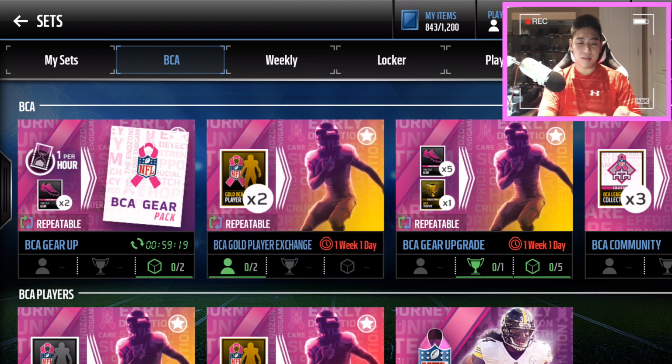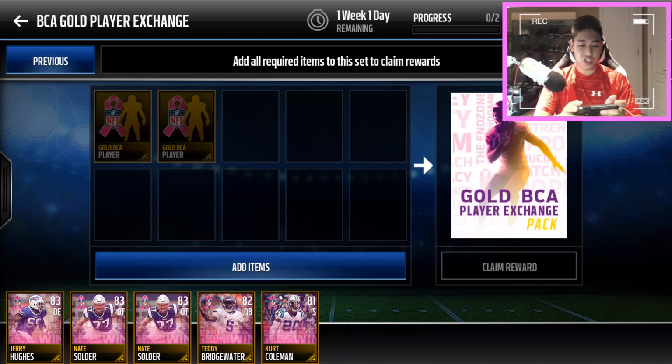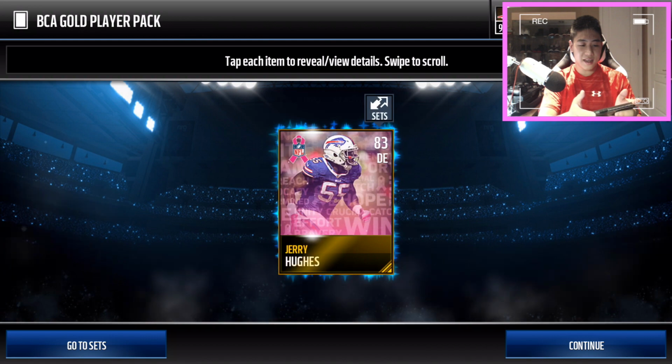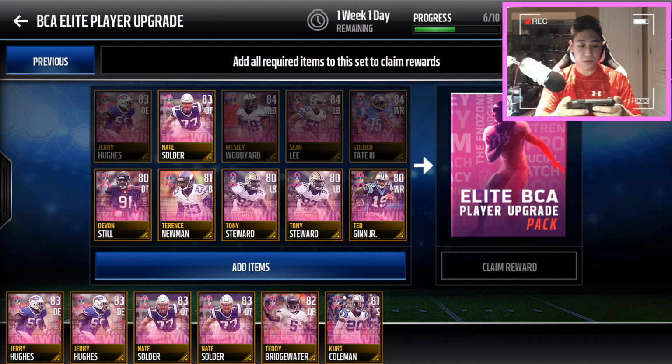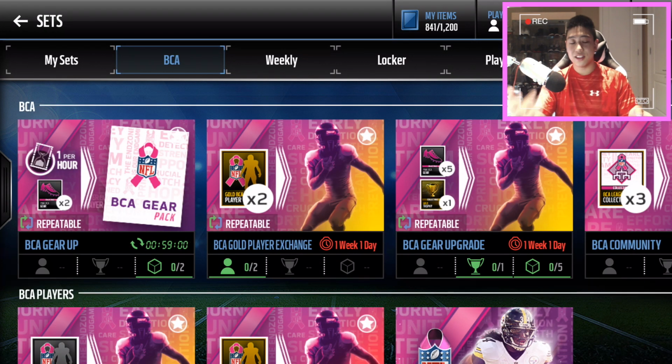But we also got some other ones where you can take 2 gold players and trade them into something you actually need. So let's just trade in these 2 just for the sake of this video. Let's see if we get one of the ones we need. Let's try to get Golden Tate. Jerry Hughes, I think that is actually one I needed for the set, so let's go and see if that is. Yes, it is. So we did get 1 player, so that is a little useful, this trade-in set. If you have a bunch of duplicates, especially ones you don't really need specifically, you can trade them in and you can get another elite.